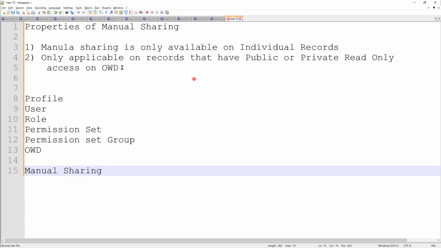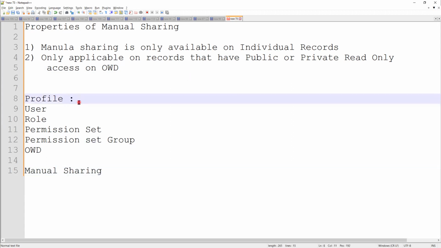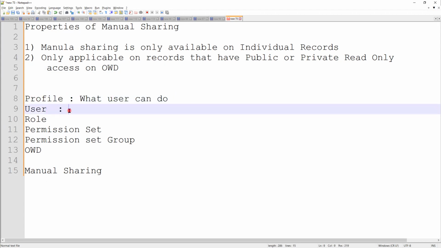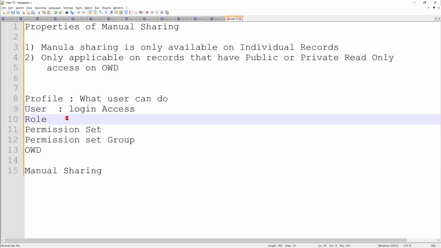Now, what can the profile do here? What the user can do is decided in the profile. What is the user? It's basically login access. If they want to access Salesforce, you have to create a user. Now, what is the role?